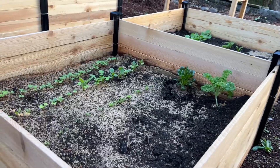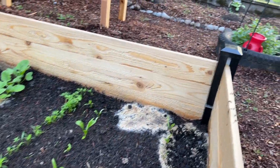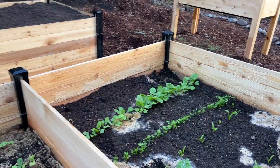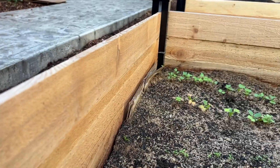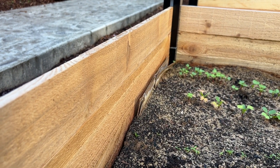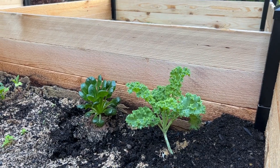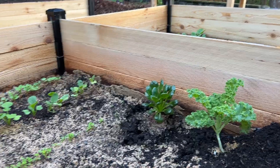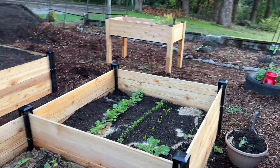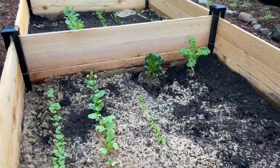But this bed here is what I need your help with. This is mold I believe and it's spreading. It started out just on this side of the box and now it's over here also. I have a couple of theories — first I put cardboard down and let it go up the sides a little bit, so I'm wondering if that was problematic. Or my other theory is that there was something with the hydroponic transplants from inside that maybe already had some mold growing on it that spread. I keep picking the top layer out and it keeps coming back. What's the best way to get rid of this moldy top layer that's growing in my planter beds?